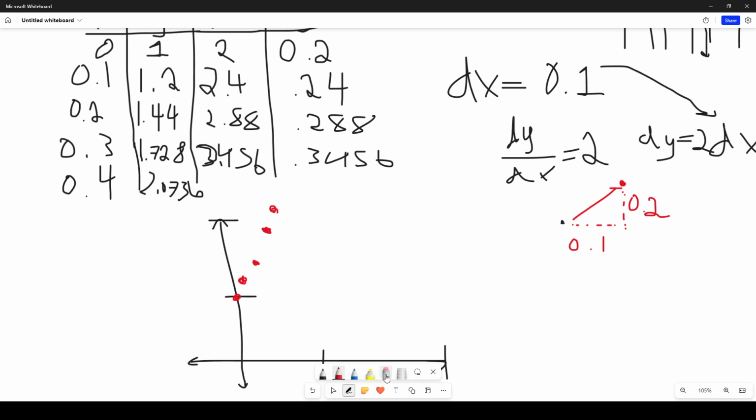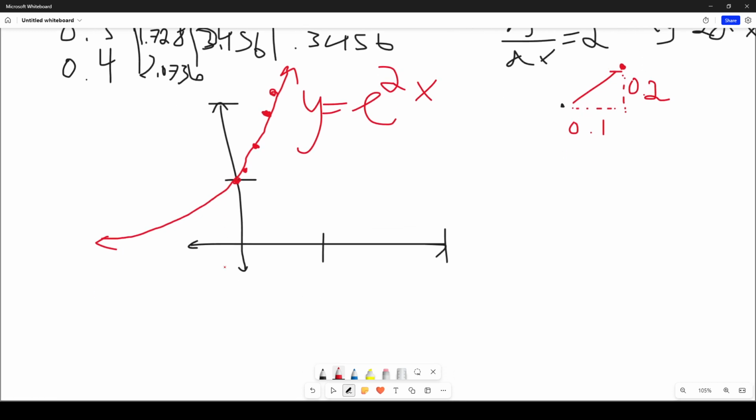Hopefully you see, and let me make this one a little bit more accurate, there, or like there. You see that it's kind of following this line, or this function right here. And luckily, if you do enough of these points, you will see that it follows the function y equals e to the 2x. Now, like we said, this is an approximation. This is a numerical method. It doesn't exactly follow e to the 2x, but it's pretty darn close. In fact, we can actually check how close we are.